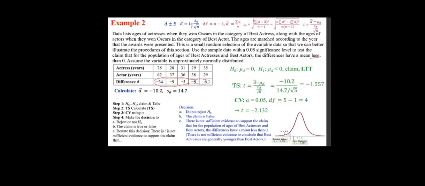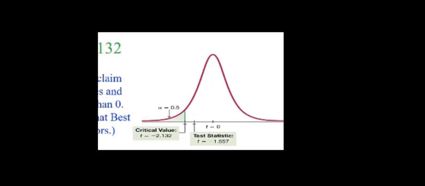As far as the p-value is concerned, I want to show you right here. The p-value would be this one. This red shaded region is the p-value. You can see clearly it is larger than alpha 0.05, which is the green shaded region. So you have to read that from the table or use the technology to get that. And remember, because it's a t-distribution, it's a limited table. But conceptually, you've dealt with that, so it shouldn't be a big deal.